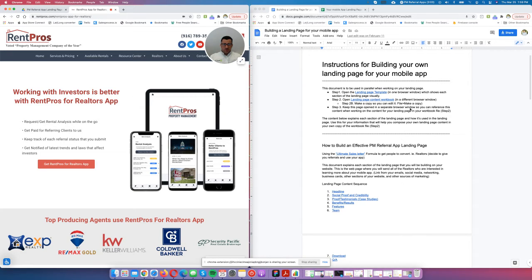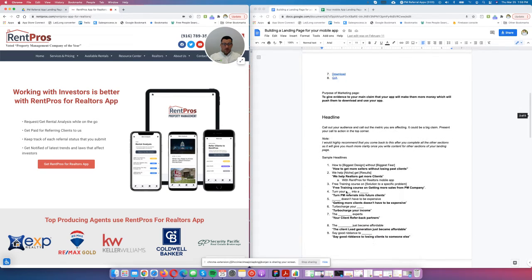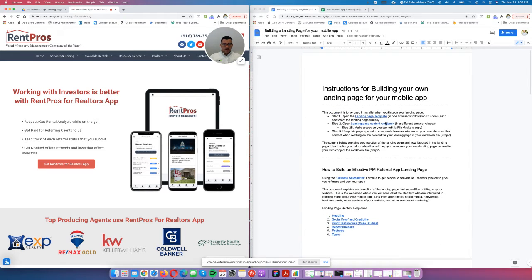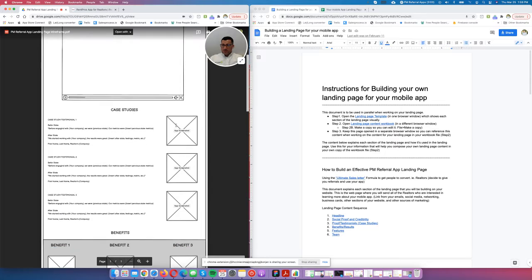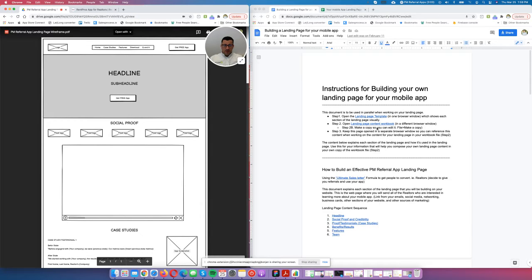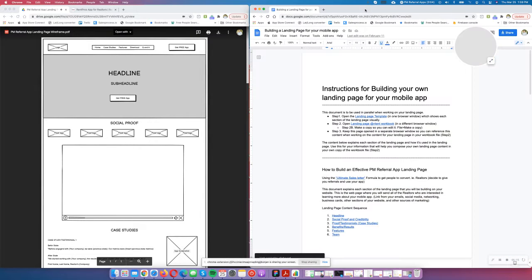The instructions that we've sent you are here, and then there's a link to your own workbook. The landing page template is basically this right here, just so you have an understanding of each section in the landing page that we're going to be building. And then here's the workbook. You just click it, copy, and I opened it for you.